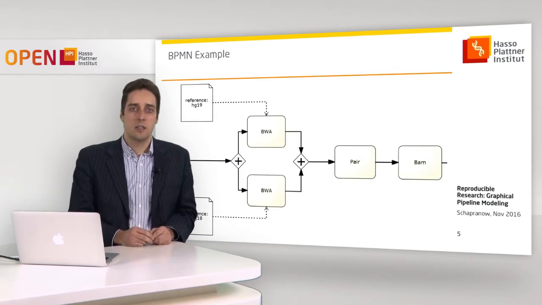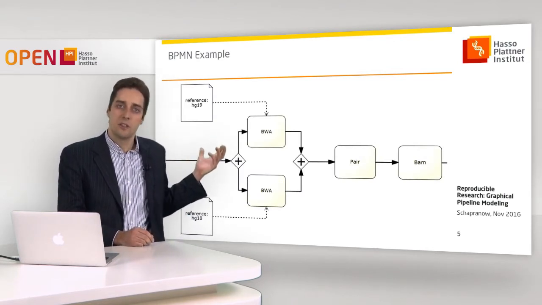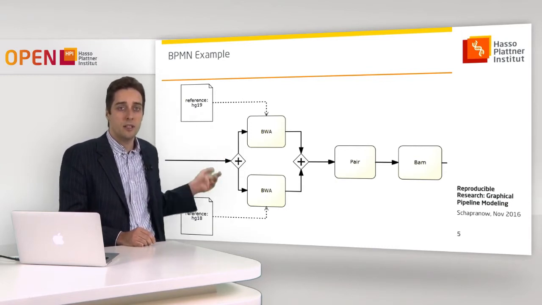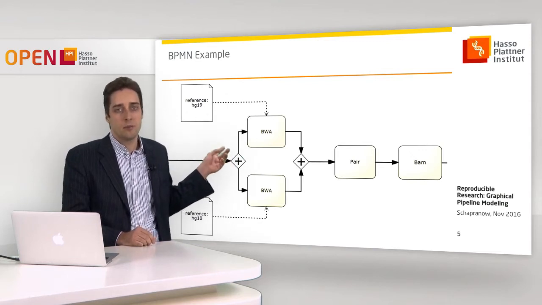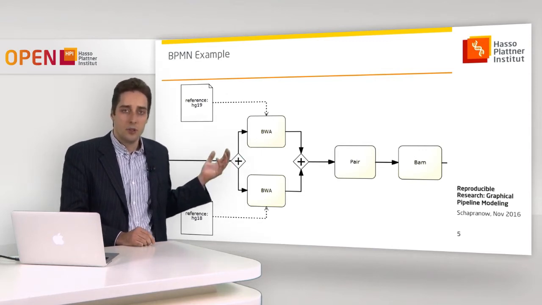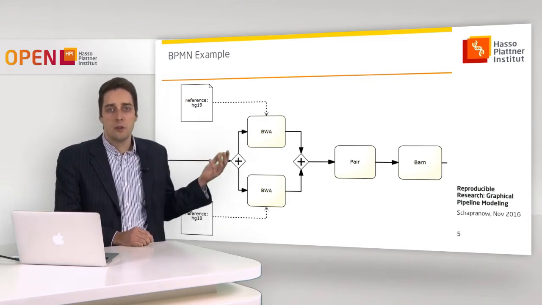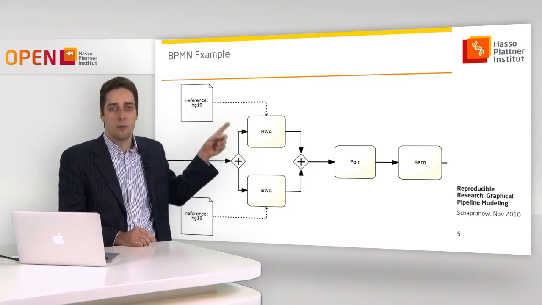So let's dig a little bit deeper. How does it look like? You see there are some interesting features in that BPMN as well. You have these annotations like reference genome, HG19 or HG18, which can be used as static input parameters in this case. Certain parameters will be marked with a $ sign at the beginning, which need to be fulfilled at runtime. And then you have these kind of split gateways.